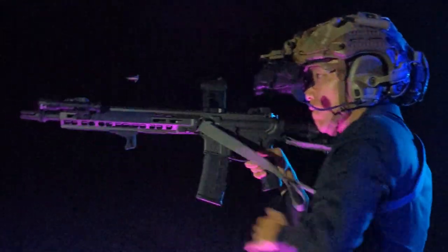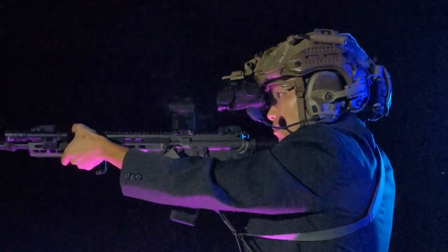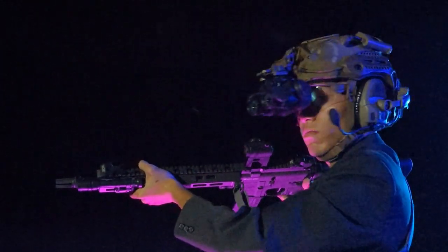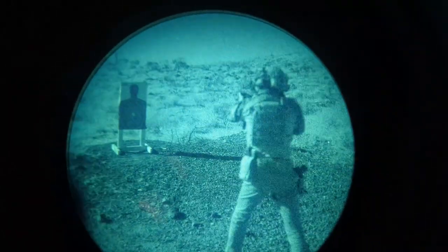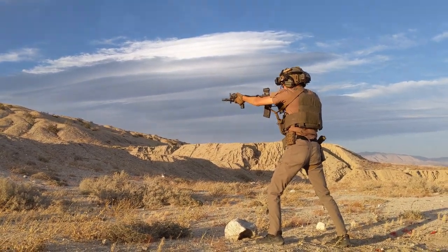But that's my helmet setup. It's really comfortable. The biggest real upgrade that I made recently was the ear pro, and one thing I'm probably going to do is replace the harness with a dial system, because MTEK actually offers that option now. So that's probably the next thing I'm going to upgrade. But yeah, that's my helmet setup. Just wanted to show you guys what I run, and for other options I basically run the MTEK airsoft version if I want to do other colors or other setups. But there you go. That's my helmet setup.